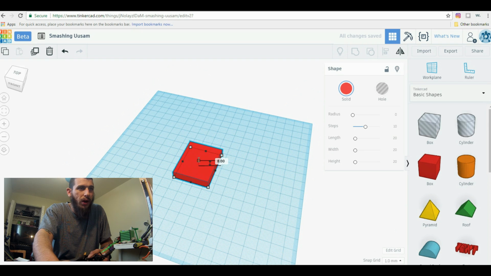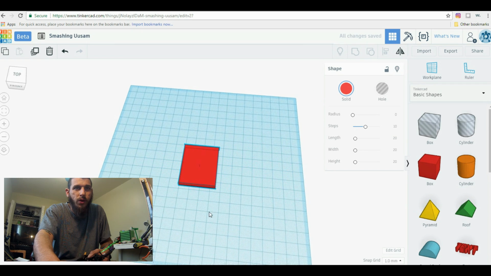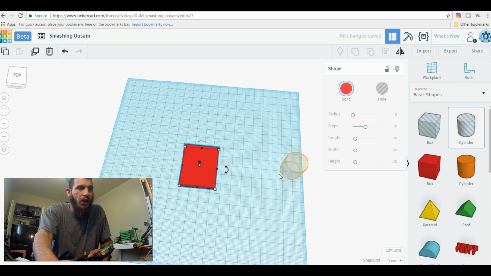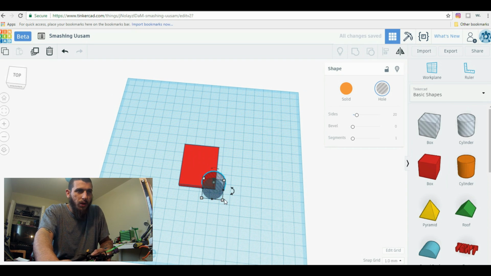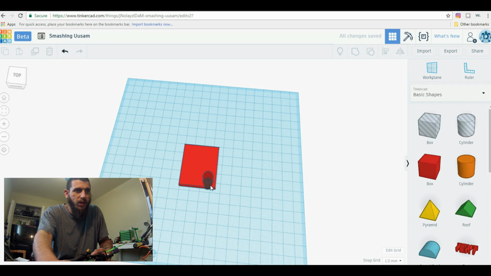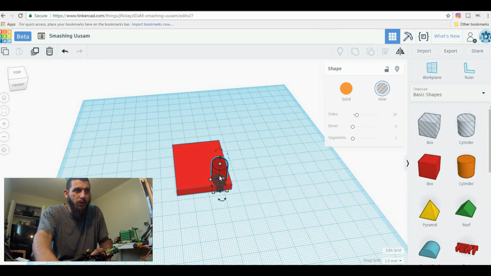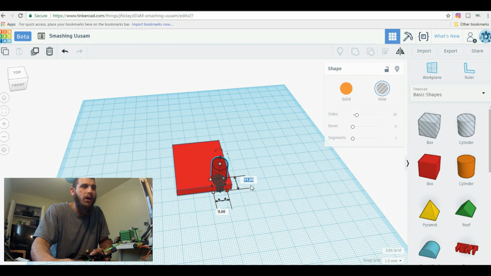So this is how I figure out where my holes are. We're going to do some cylinders right here, and the holes for these are going to be approximately 2 to 3 millimeters. Let's just do 3. We'll click on this one, and if you click on the body of the object you are working on, it should bring up the size, or you can just grab one of these end pieces, and that will get you to your size. So we're going to do 3 by 3 on this one.